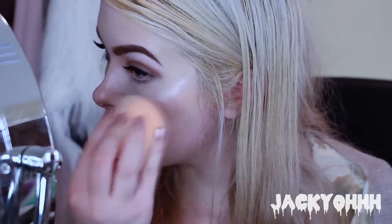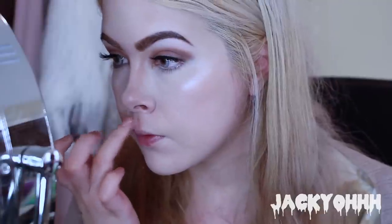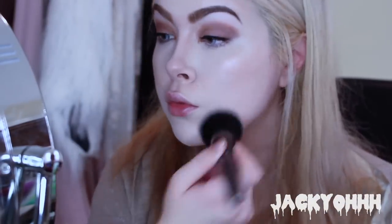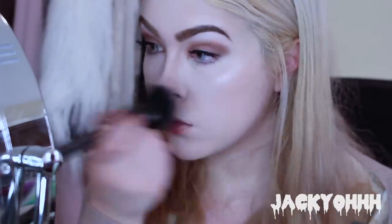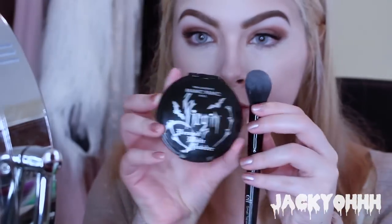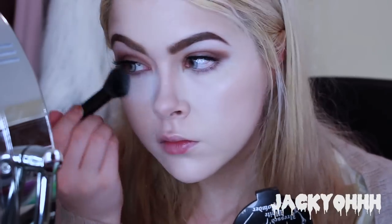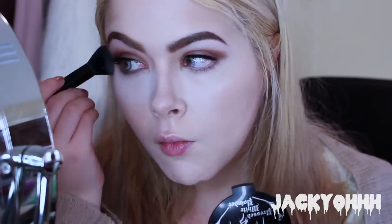For liquid highlighter, I'm using the NYX liquid highlighter in Sunbeam, and I'm just putting this on my cheekbones, down the bridge of my nose, and my Cupid's bow. For added coverage and to set everything, I'm using the Laura Geller Bounce and Brighten in Porcelain on an e.l.f. powder brush. This is the Manic Panic Extra White Virgin Pressed Powder, and I am just putting this underneath my eyes, on my forehead, and my chin to further highlight.